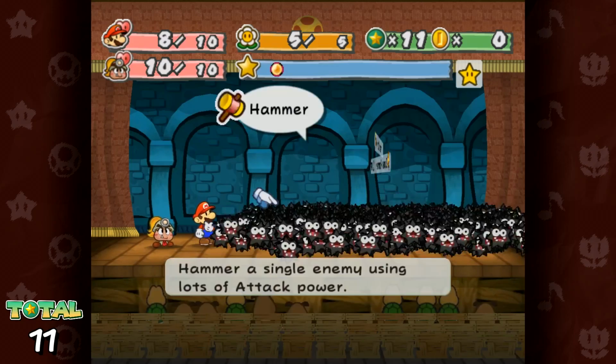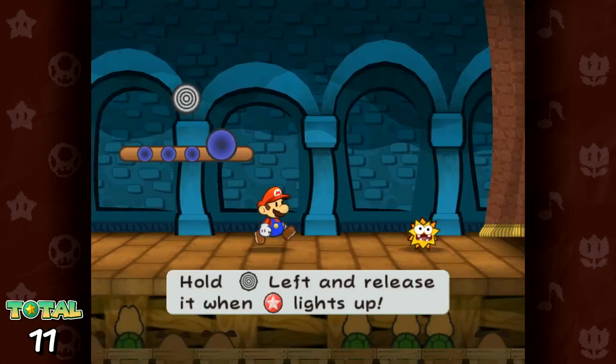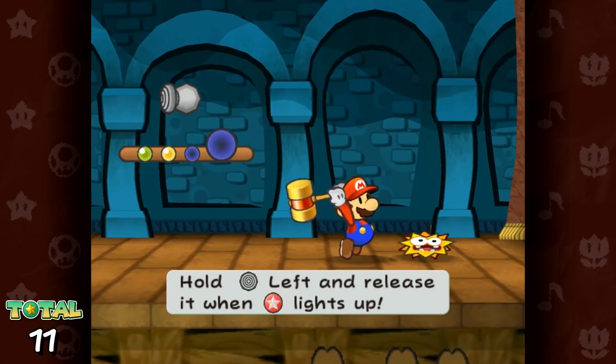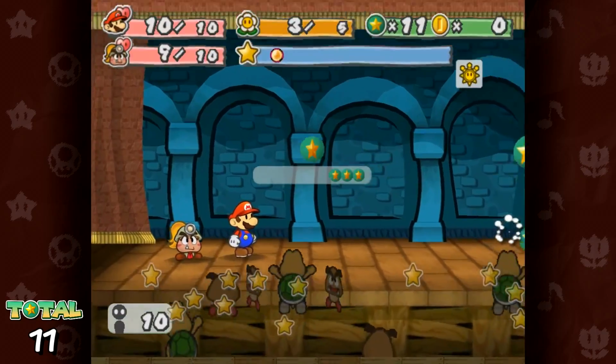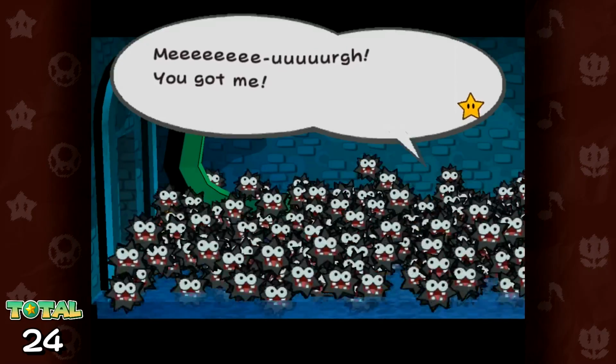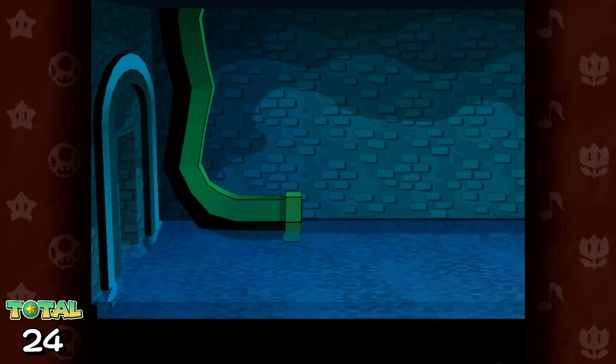Which is exactly what we can do using the Ultra Hammer and Power Smash. We just attack him with Goombella, get him down to 8 HP, and then finish him with Mario. And boom, we skip the Horde star points. Which is still there after the battle for some reason. I don't know, maybe they just watched the battle.